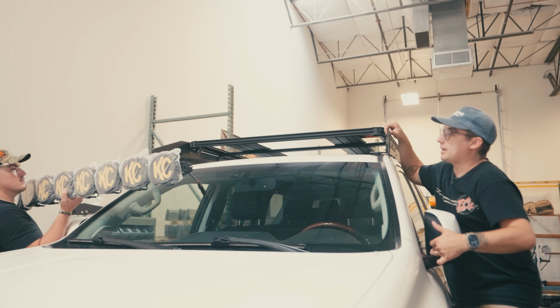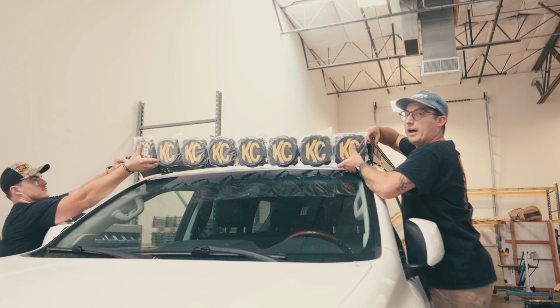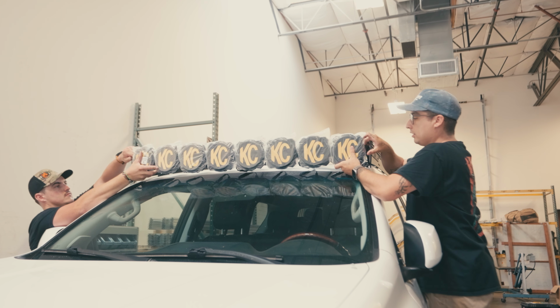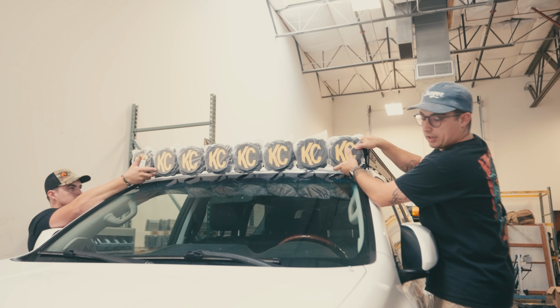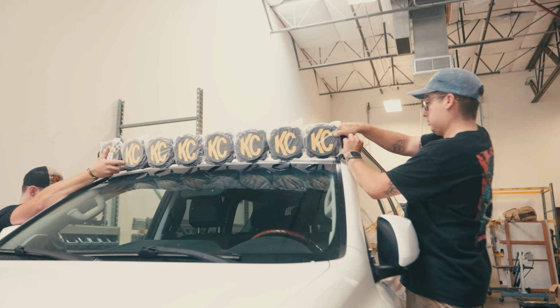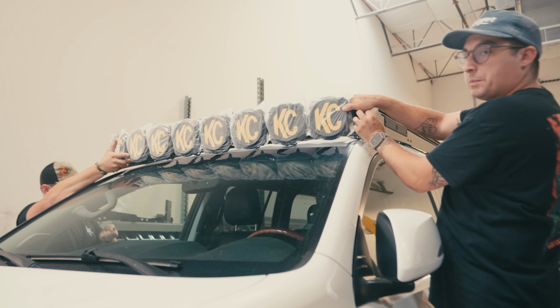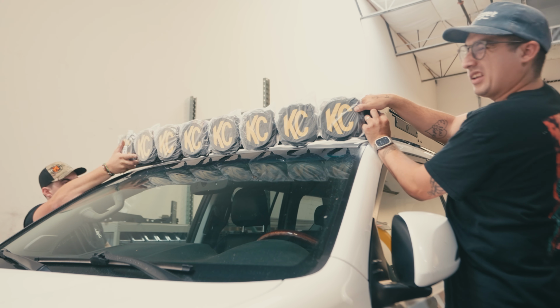All right, so the next step is going to be installing the light bar. Really the last and final step before you finish the wiring. But we're just going to basically get it in place, get your nuts and washers on nice and snug, and then we'll move to the bump stop and the rest of the Pro 6, tighten this in.